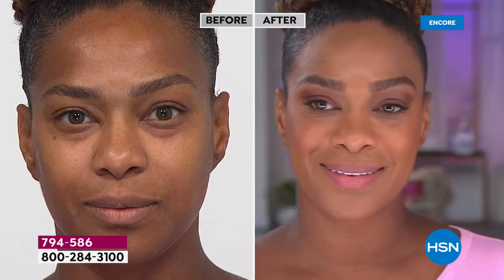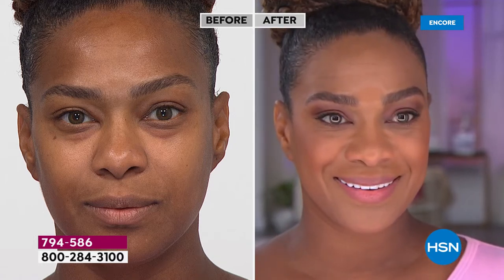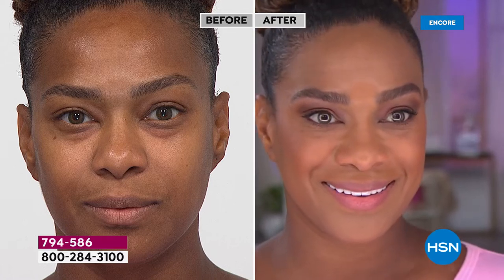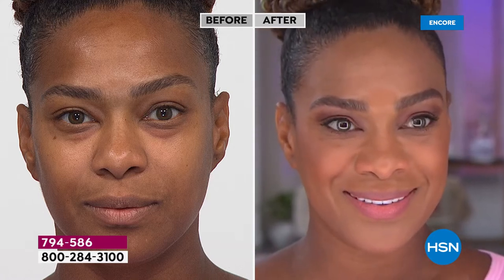Look at how beautiful her eyes are — just popping. When you put on a good mascara that gives your eyelashes a lift, it opens your eyes, makes you look awake, and it's the fastest way to really feel put together and confident. I don't care the age on your driver's license, whether you had too much salt or didn't sleep — whatever your lash issues or concerns might be, try this mascara. It is a lash experience.